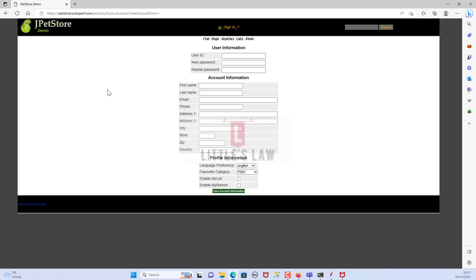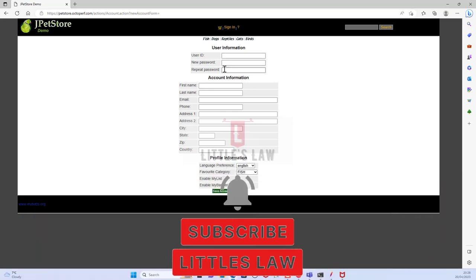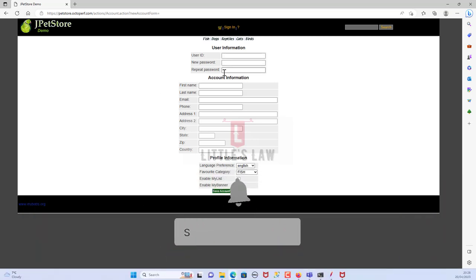In case you are a beginner, or someone who wants to try testing using JMeter or any other tools, you can use this JMeter script on your machine to create the users. You don't need to manually type the user ID, the new password, the repeat password, and everything. You can just go ahead and run the script, and automatically you get any number of users that you want, and you can start with your testing.